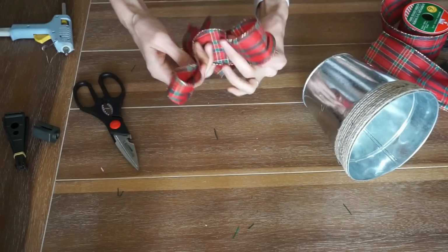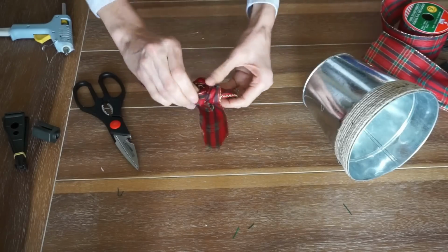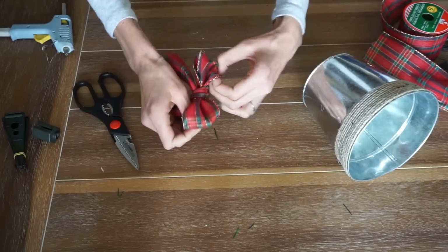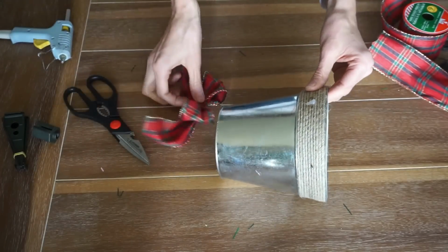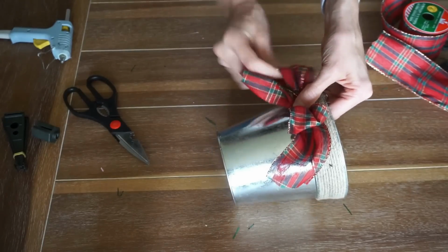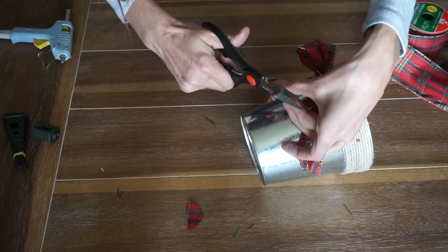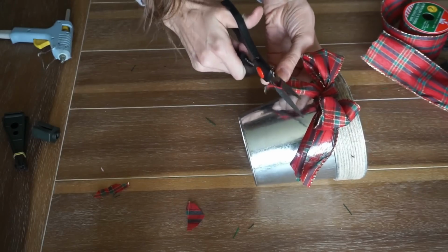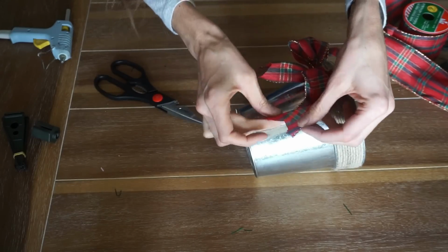Next, I'm just going to be making this regular style bow here. Because it's a wired ribbon, it's really easy to manipulate it and make it look the way you want to and fluff it out. I'm just adding a little bit of glue to my tin and then gluing that on. I was originally going to wrap it around the tin, but since the tin isn't quite a full circle, it has more of an oval shape, it didn't want to stick very well. And then I'm just cutting in V's at the bottom of my ribbon to dress it up a little bit and make it look a little bit higher end. And I think it looks really good.